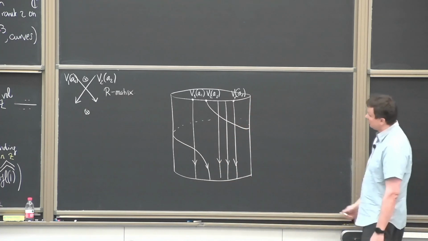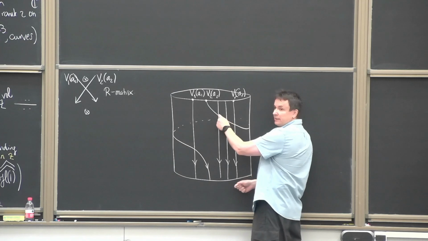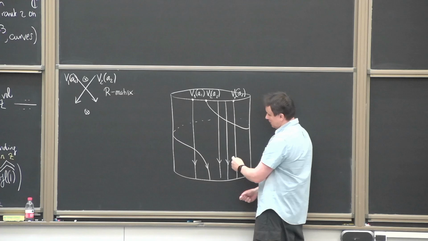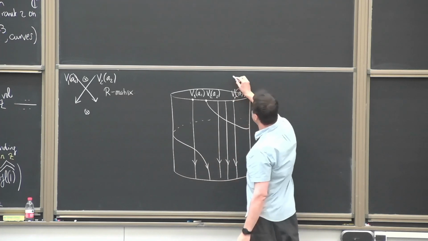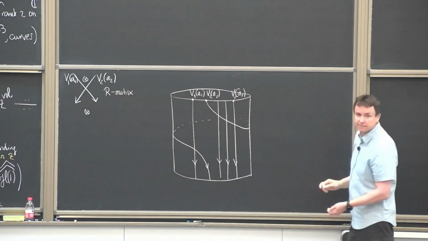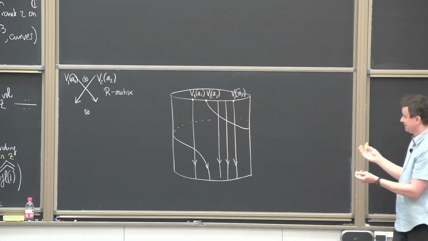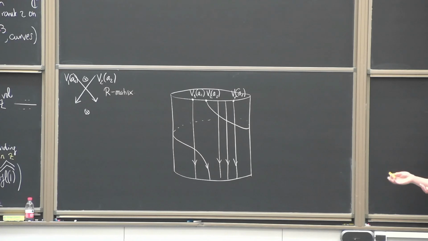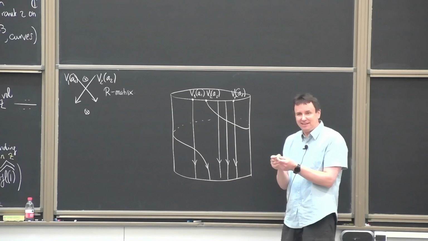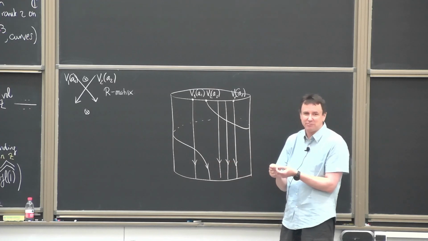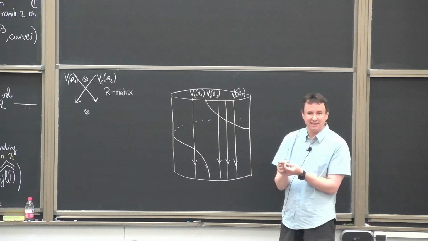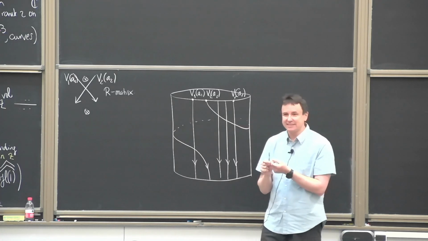This would mean what? This means I act by the R matrix. Every time I have a cross, I act by an R matrix, and so this is a product. What's written here is a product of R minus 1 R matrices. And now, in life or in experimental physics, anytime you have a cylinder, if you go around something, it may not be quite periodic. You may come back not quite the same person as you were at the beginning. Maybe wiser, maybe you learned something, maybe not.